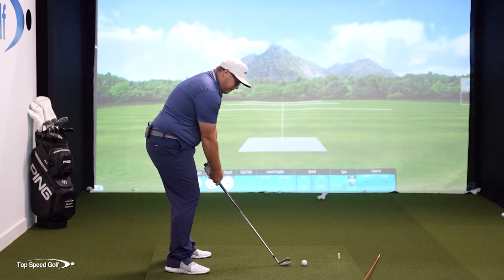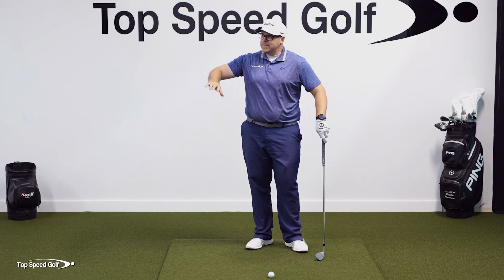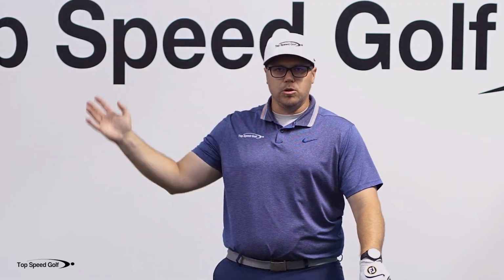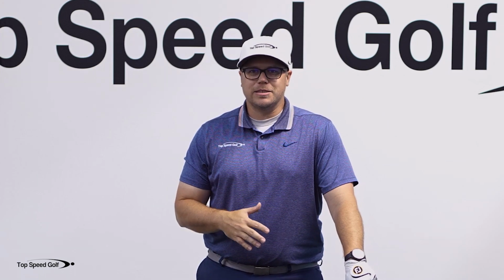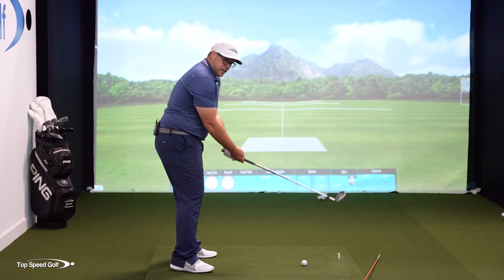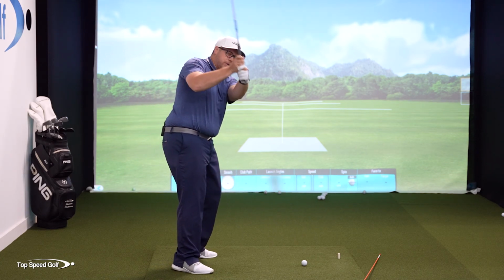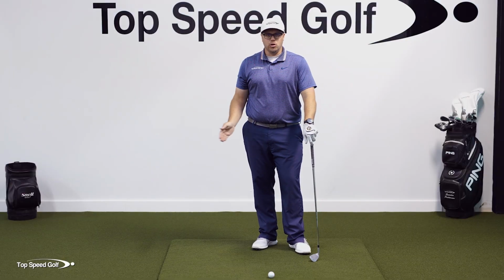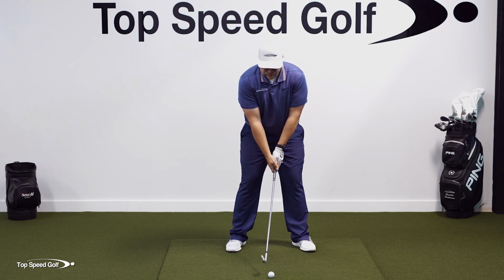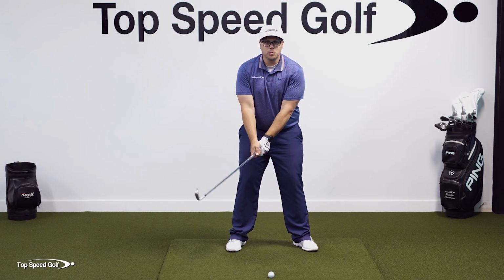So if I have those same feelings, and this is crazy exaggerated, but it's getting that right arm to work in the correct way. It's going to feel super loopy and weird because it's basically the opposite of what you're doing before, but what you're doing before is loopy too, right? If I'm bringing this club way inside, I'm looping it way inside, and now I'm looping it out over the top. You're just changing the loop to get you to shallow out the club, which is what we want to do, right? So it's going to feel loopy, but what you're doing before was loopy anyway, so we may as well feel it loopy in the right way.